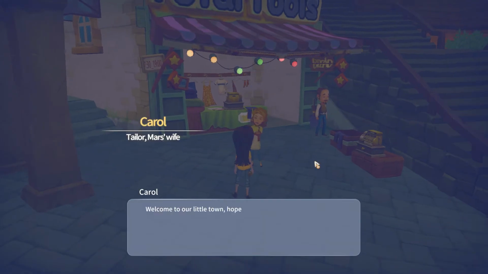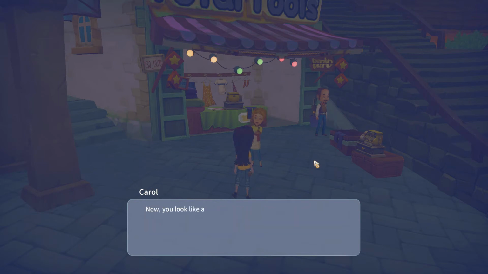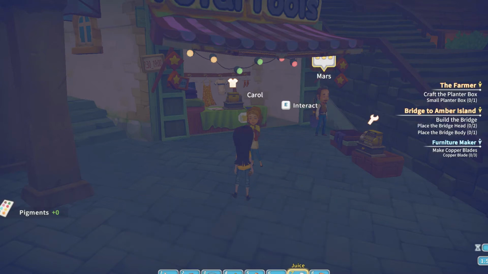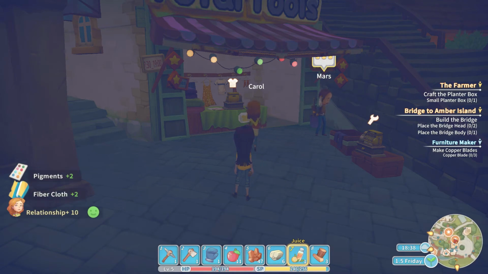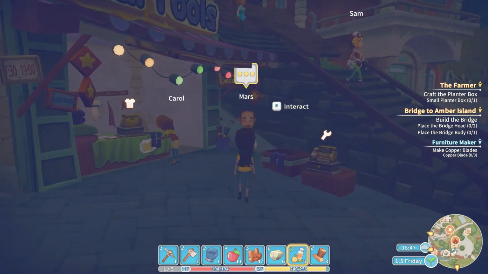Welcome to our little town. Hope you have a wonderful time. My store sells clothing and costumes, so if you ever need to upgrade your armor or suit for a date, come see me. Okay. Carol? Now you look like a nice kid, so I'm going to give you something for free as a leg up. Don't tell my husband, though. Okay. Wow, she gave us pigments and fiber cloth. I keep hitting the space bar to keep talking.